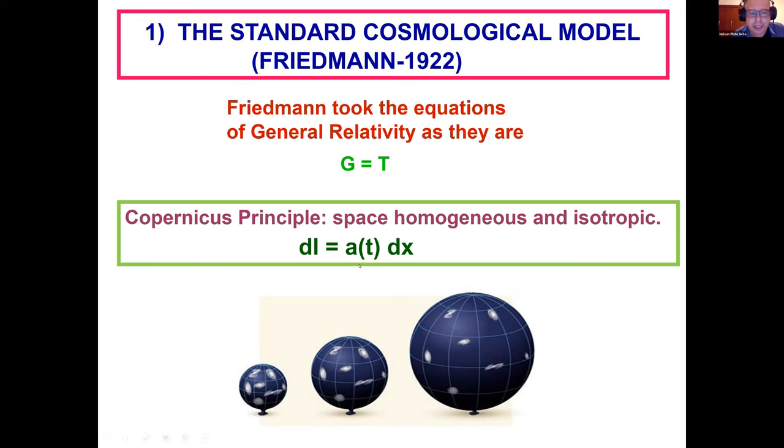And if you assume that, then the unique degree of freedom for the background is this so-called scale factor, which gives the space distance in this way. So this dx here is just the separation of coordinates. For instance, it's not the unique model, but if you think the universe is a ball inflating or contracting, the coordinates are just the latitude and longitude, and they get fixed. But if the ball is contracting or enlarging, the distances are going to increase. And it is this scale factor which gives this notion of distance. Okay? So this is the unique degree of freedom in the case we assume that, and of course there are also the degrees of freedom of matter, but in the case of geometry, this is the unique degree of freedom if you assume that space is homogeneous and isotropic.